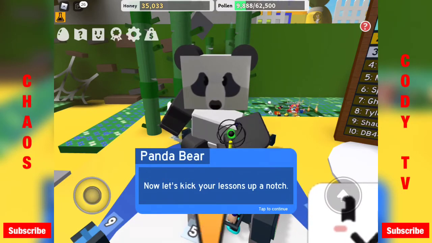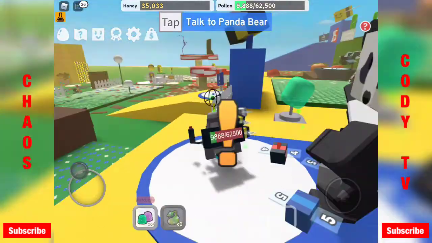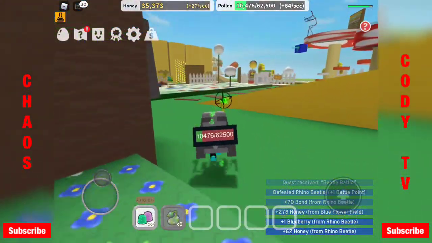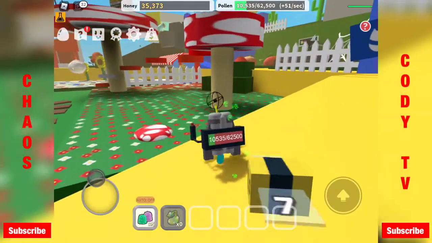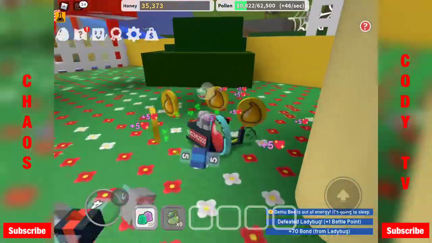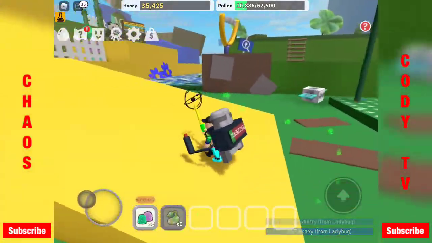Now, let's kick the lessons up a notch. Quest: 3 ladybugs and 3 rhino beetles. One rhino beetle's here, which is invisible. Yes, we got another one. And then a ladybug's here. And then another. Okay, this gets really confusing. And then there's another one. And then we need 2 more rhino beetles.